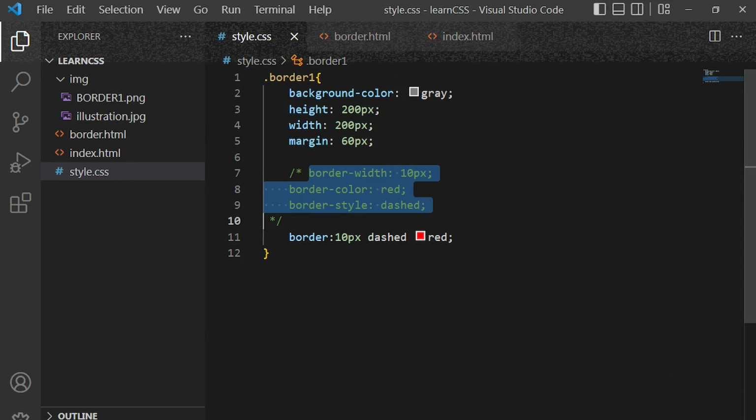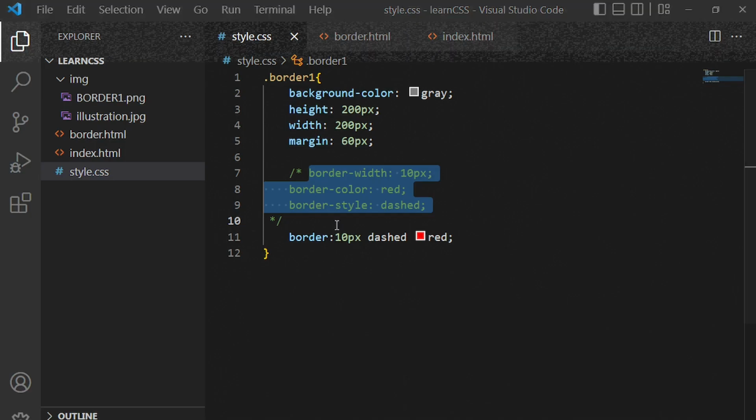Now let's go and see if everything will work. Now when we reload this page, this box should remain as it is. There shouldn't be any changes, because that first code and the second code are almost the same. They're the same. So when you reload, you can see our box is still there. Nothing has changed. So that's a shorthand to our first code. Let me take you back there, and then you can see we have border width 10 pixels, which is here. We have our border color, red, here, and then we have our border style here.